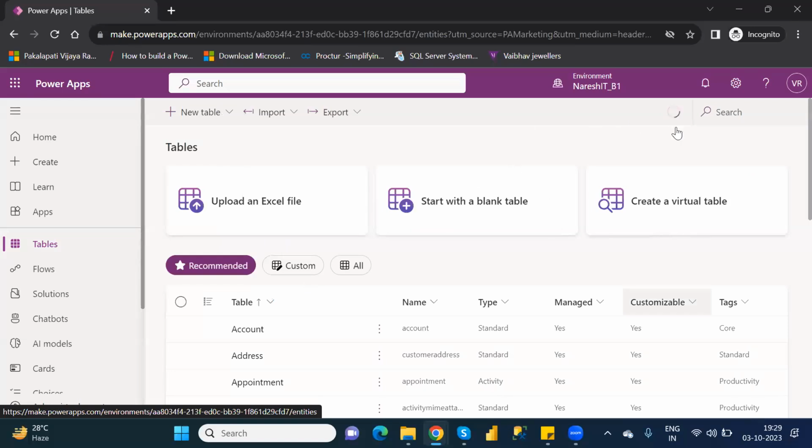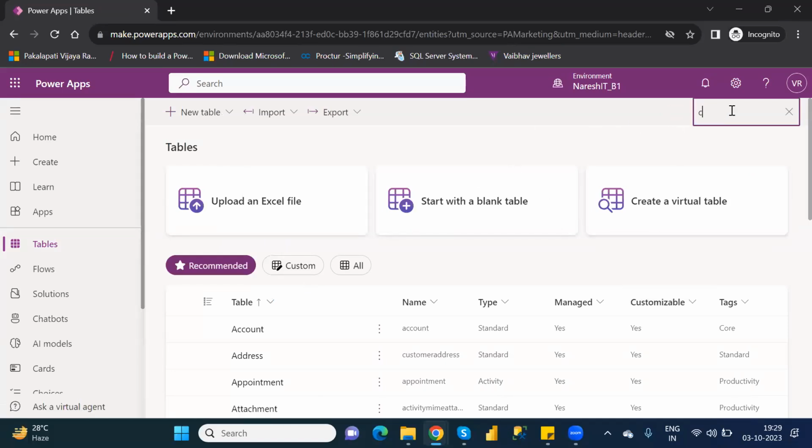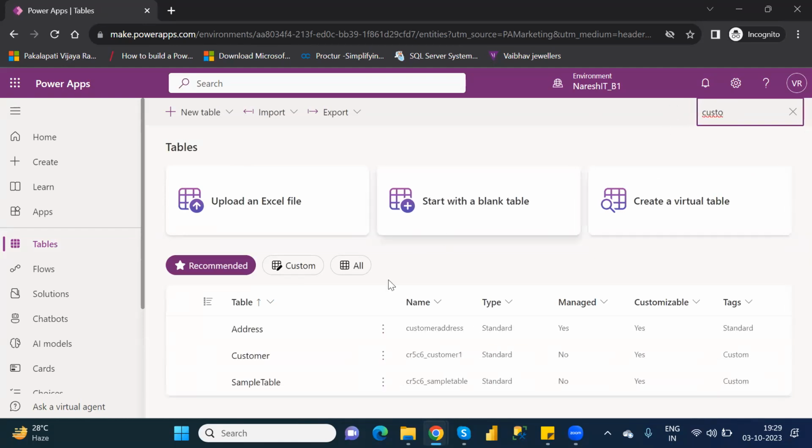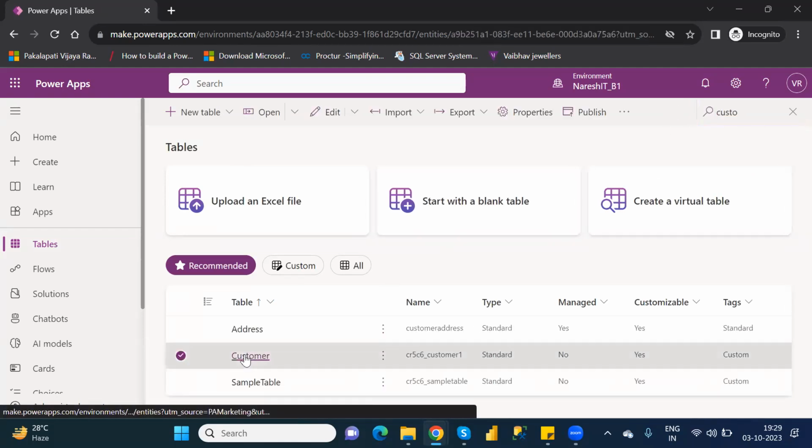Now, where is the customer table? Under the customer table only it is there, right? Go to this one.